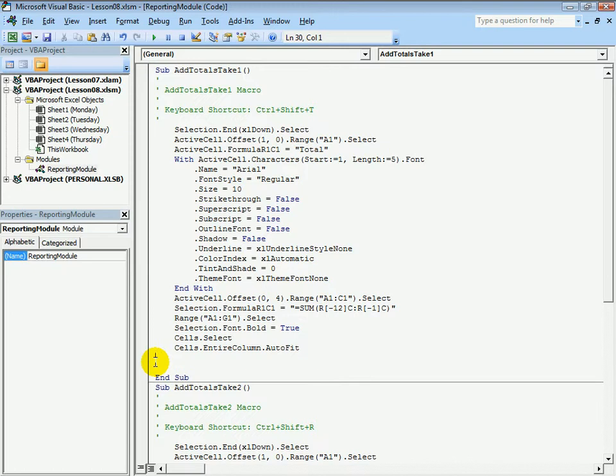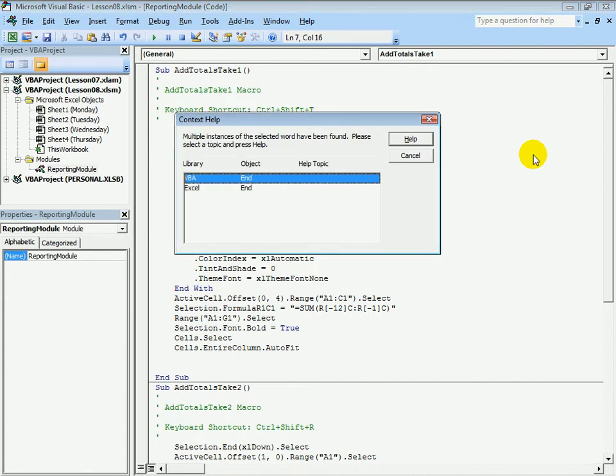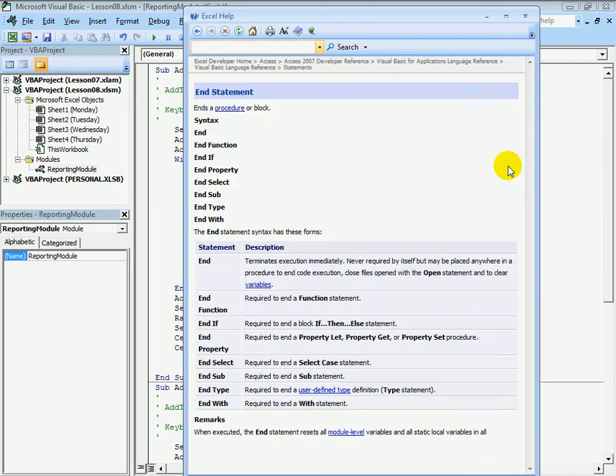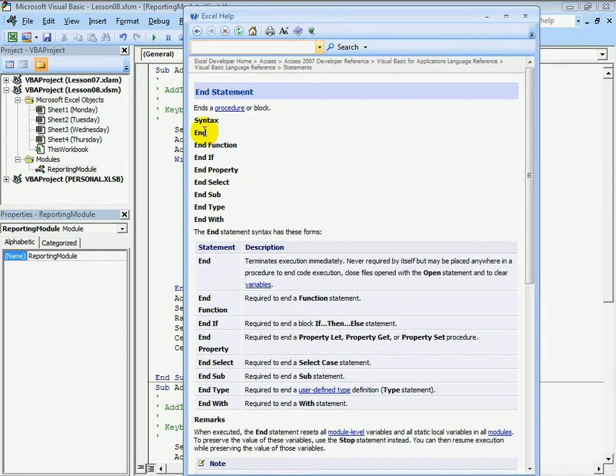Now, some confusing things. Sometimes you're going to click inside of a word that has more than one meaning. Press F1. And you see here it is not very helpful. They say that there's something in the VBA library and there's something in the Excel library for the topic called End. Well, we're working in Excel, we're working in VBA. It's really hard at this point to know which one of these two we need to look at. So sometimes you'll just randomly choose one and see here that they're talking about End If, and property, and Select. Let's go back and see what the other one is.